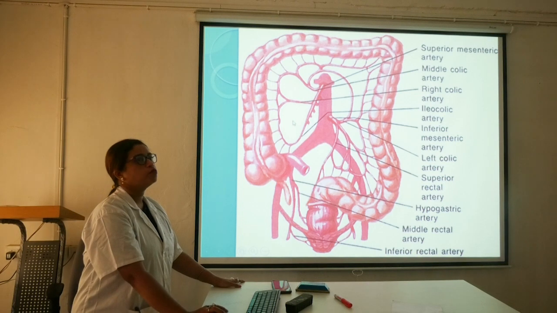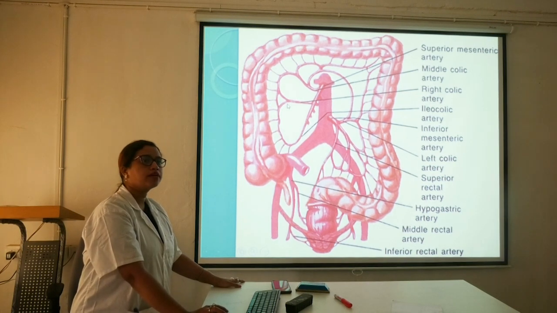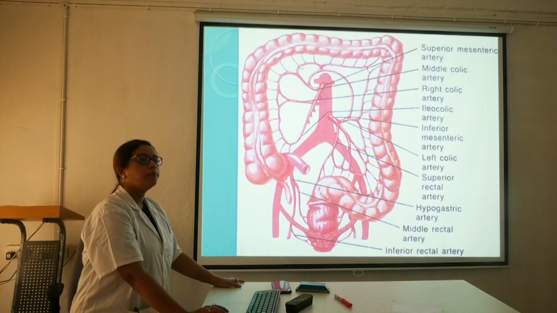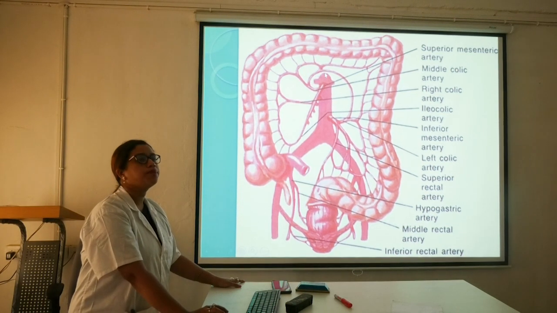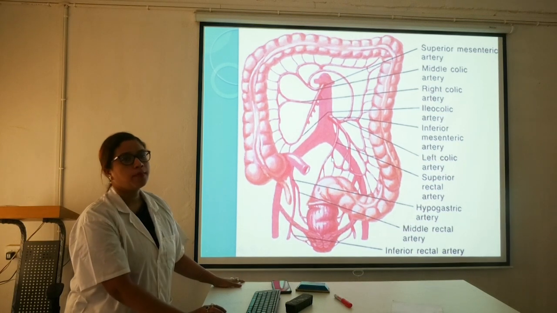Arterial supply, tell me. What is this? This is the right colic. Okay, this one is the ileocolic. Then this one is the middle colic, and you could see this branch going upwards, that is the inferior pancreatico-duodenal artery, and these are the ileojejunal branches.